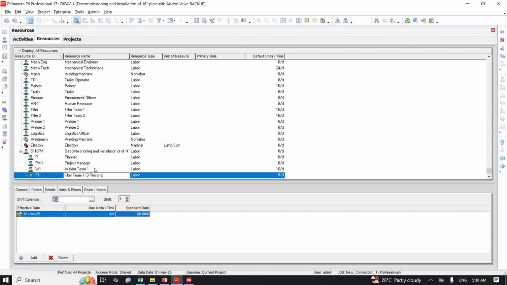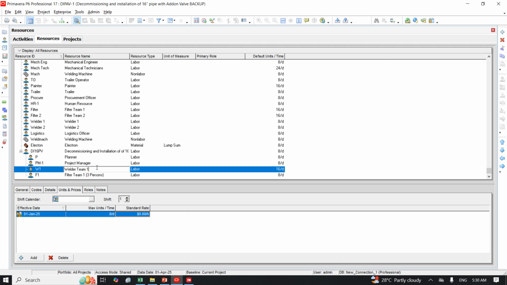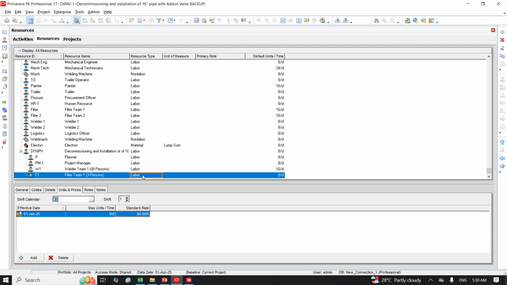I just want to make it noticeable. So under this, I will say bracket 2 persons. Okay, so here now is a level as well, and this is 3, which is 24. 3 times 8, 24. Okay, so this is how we resource load. This is how we create resources.